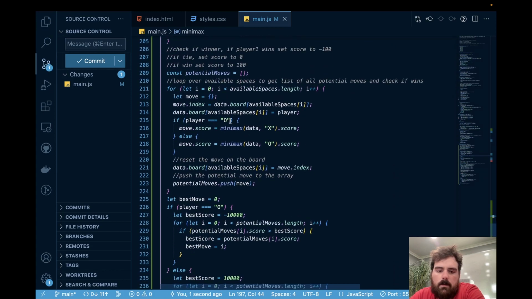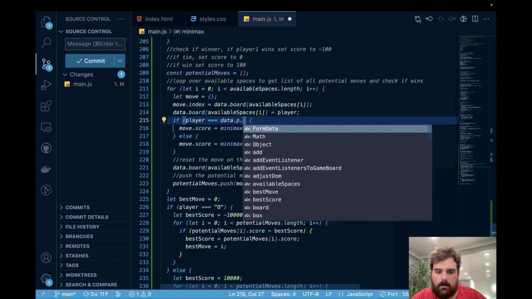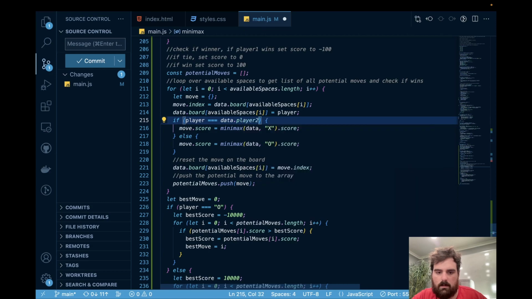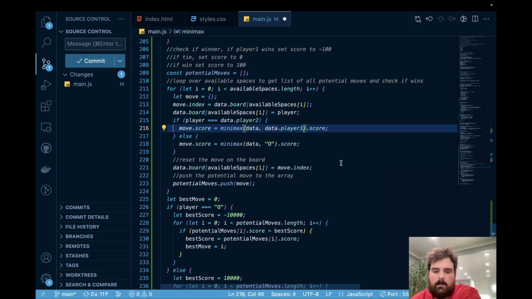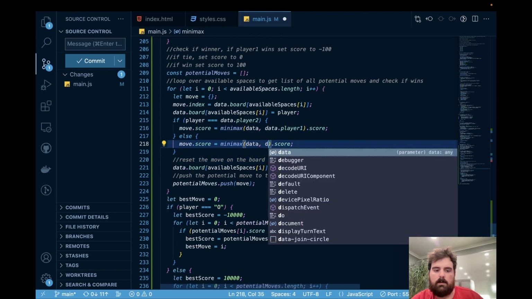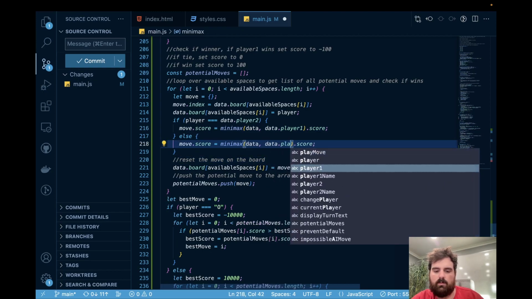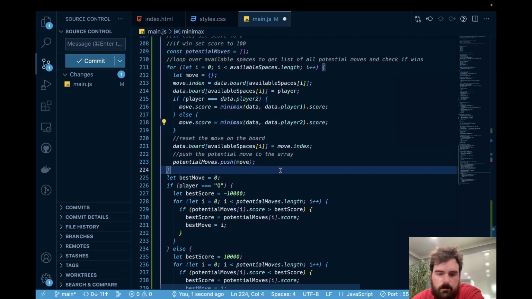If player is data.player2, then the score of that move is we run the function again. This time we're going to switch to data.player1 score. Otherwise, if we're not on player 2, then we check for player 2.